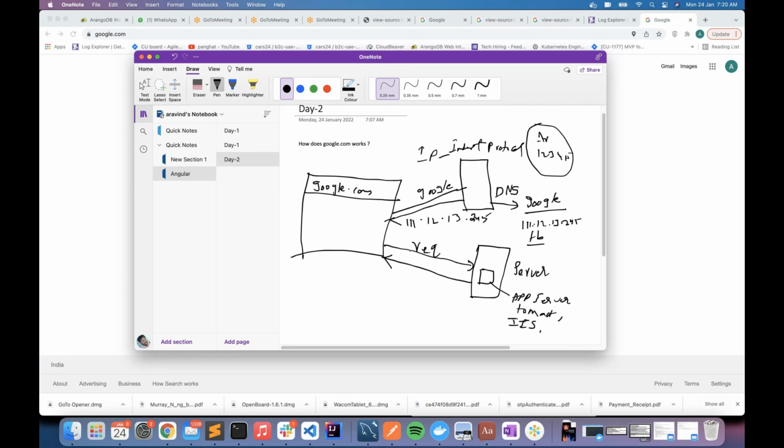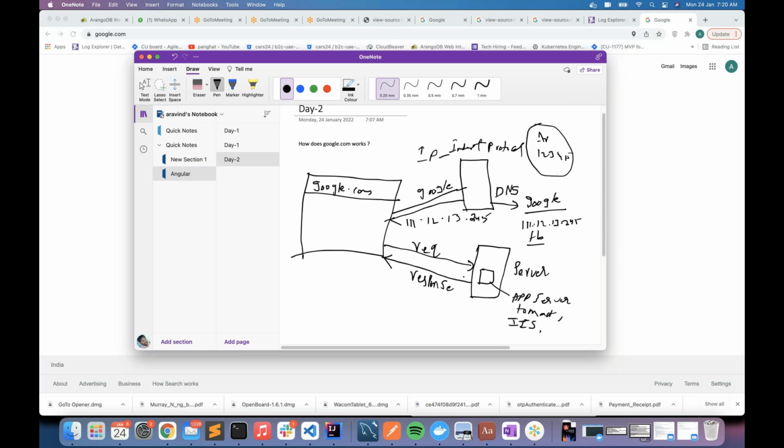A server will take that request, and the server will do some processing, and finally the server will give you the biryani. So that is the response. Here it is, request. You make a request, and then you'll get a response. The browser will make a request, and the browser will get a response.